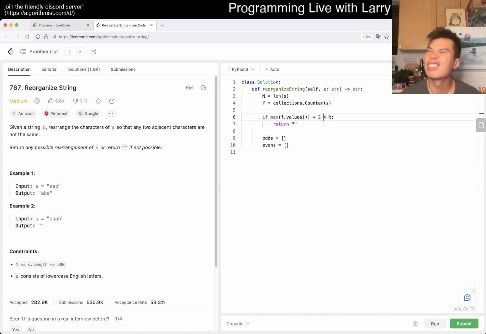Yeah, that's annoying, isn't it? How would I rewrite this? Because I'm missing that case, since this would return an empty string, but we actually have an answer, right? In fact, that's example 1 anyway, because you have 3 of one character and 2 of another, so this condition would return incorrectly. How do you do it? I guess you just write n plus 1 over 2 or something like this, even though it's a little bit awkward.